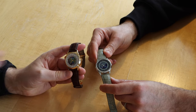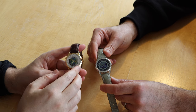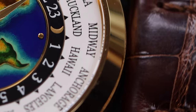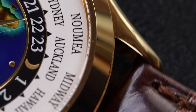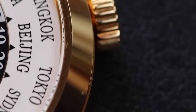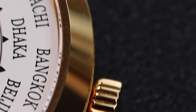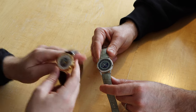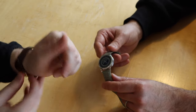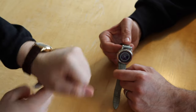The bezel, it's like beveled. I think that's the terminology they use, which may give sort of a larger appearance. That might actually sort of be the reason why it looks or it has a better present size than it actually is. But I would say my watch doesn't look undersized when being worn on the wrist. I think we are going to make wrist shots. Do you also want to put it on your wrist, just for a comparison? Yeah, let's have a look.